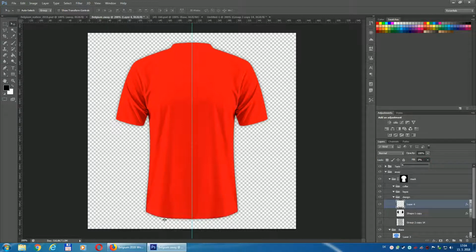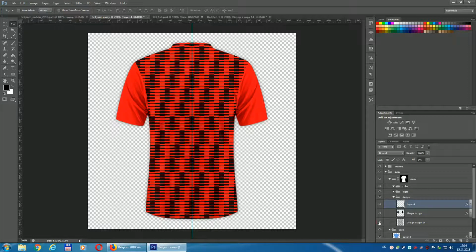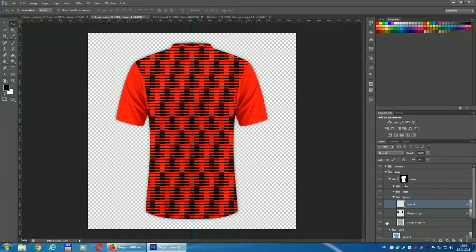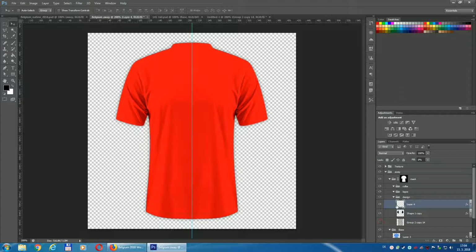As you can see, only the effect is visible, not the drawn part. Why I did this? Because I want to have the line visible under my pattern. Okay. Now we have the bottom part, we have the arms, we have the pattern that we need.